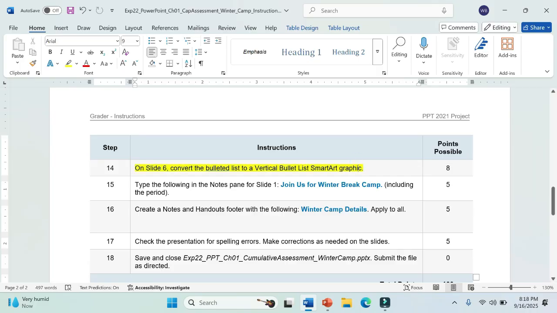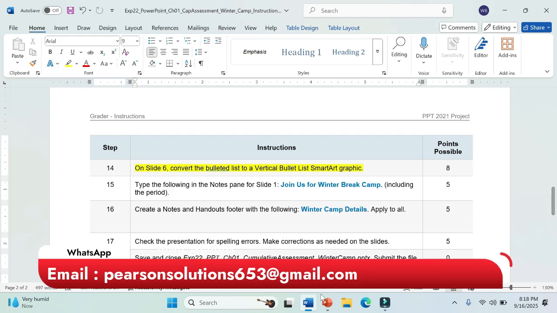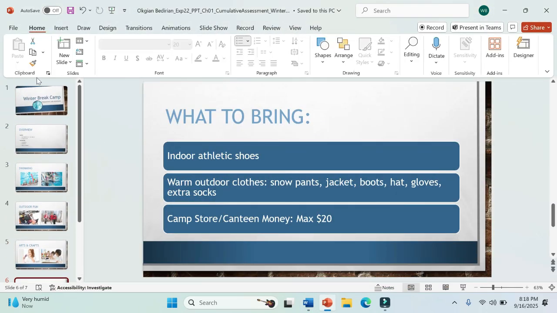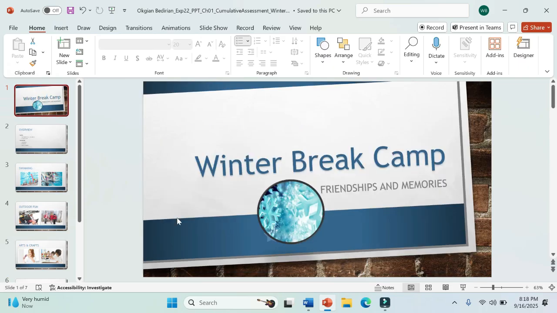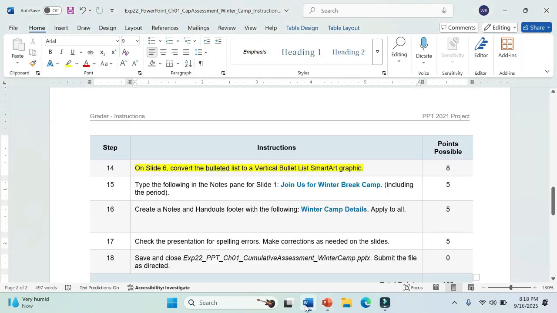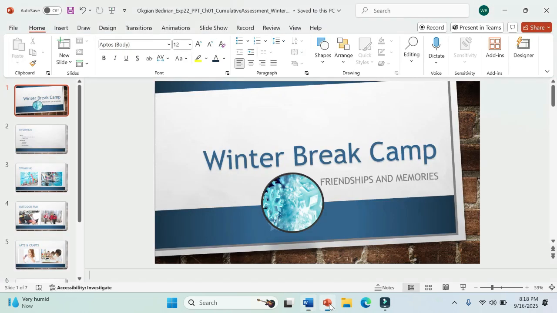And now we will move on to step number 15. It is saying that type the following in the notes pane for slide 1. Just come to slide 1. If the notes pane is not shown here, you can see this. Click that and it will be shown. Now write, Join us for winter break camp.